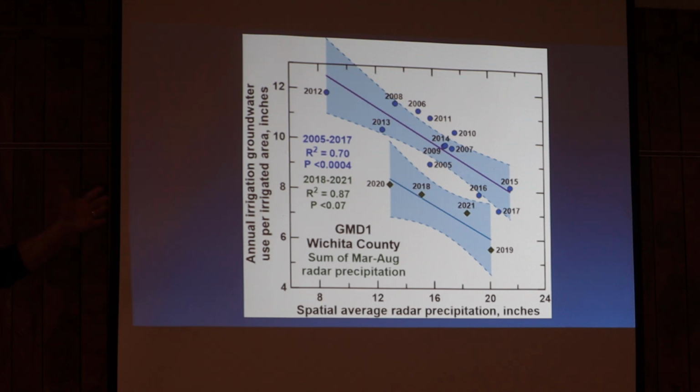Whereas here, we do have a drop in acreage, but we also have a drop in the application rates on those fields. And so these blue areas are confidence intervals from a statistical standpoint, and we don't want those to overlap, and so we're good here. So that's a good indication that's telling us that yes, the water level changes, the water use reductions that we see taking place in Wichita County are results of actual conservation efforts and people trying to make a difference. And so that's the good news for the day.